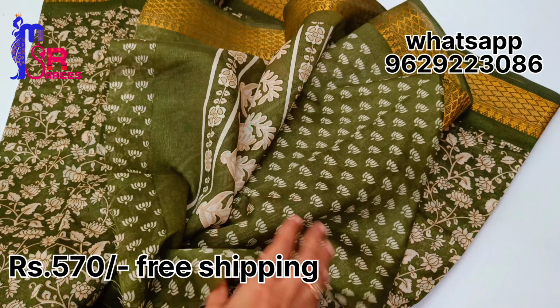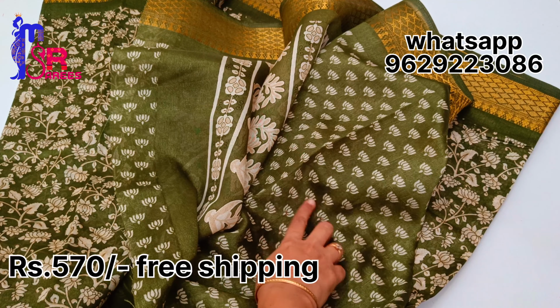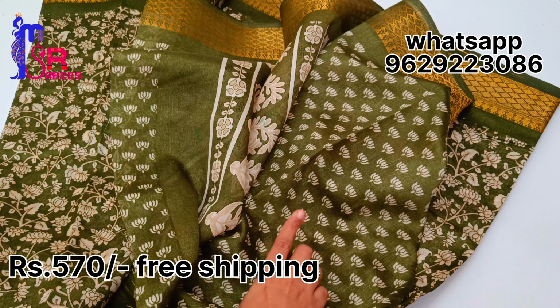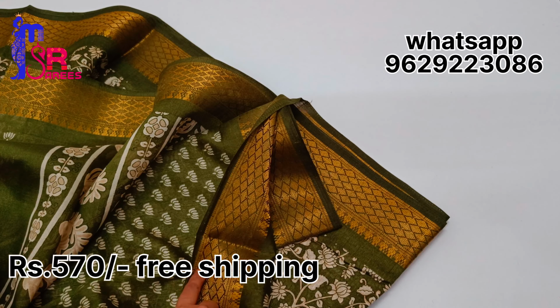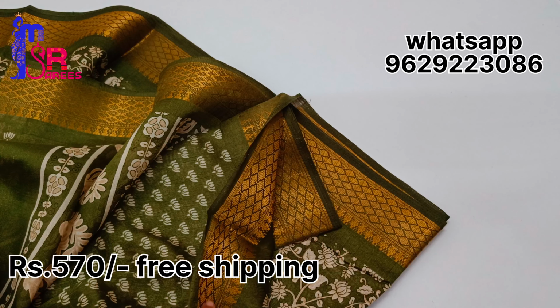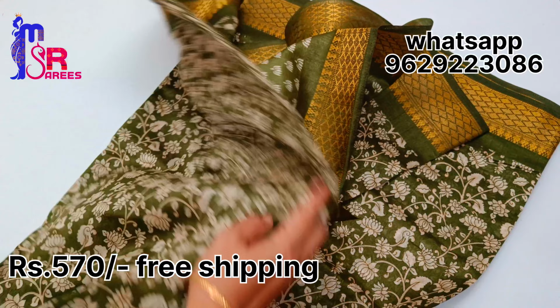and the blouse comes in self color, and in the self color they have given lotus prints on the blouse. Then the border design, this zari border, also comes on the blouse. Okay, so this is the look of the saree. The saree looks really super.